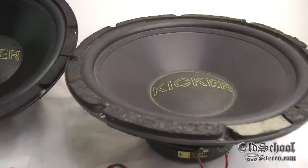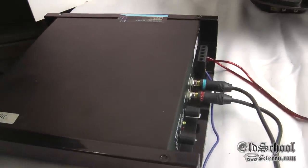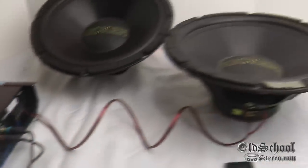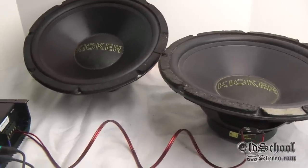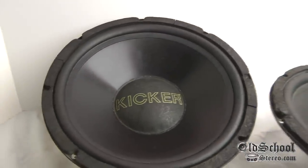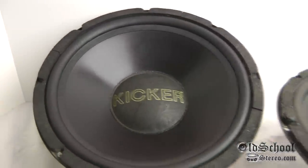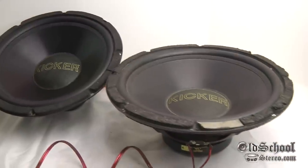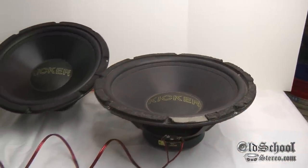I know how much you guys like to see demos, and I do too when I watch other channels, so I figured why not go ahead and hook this joker up. I've got the Mats D200 here feeding a four-ohm signal to one of the free airs — probably around 300 to 350 watts. I did unfortunately find out that one of these subs doesn't work, so one will just be a display piece, which is still beautiful. We'll power up this one, which actually needs a little bit of the cone replaced, and let's check it out and see what it does.